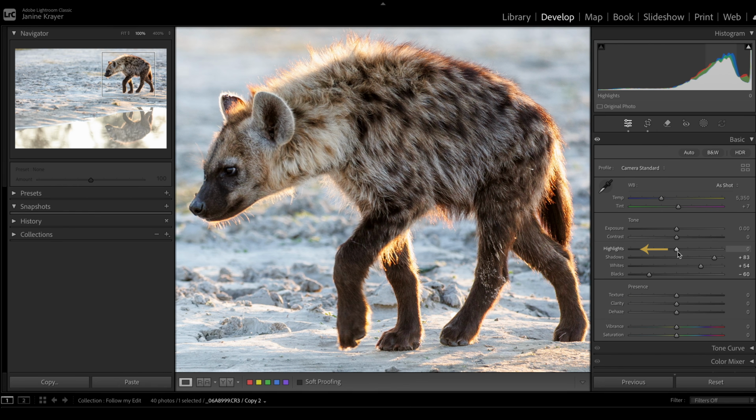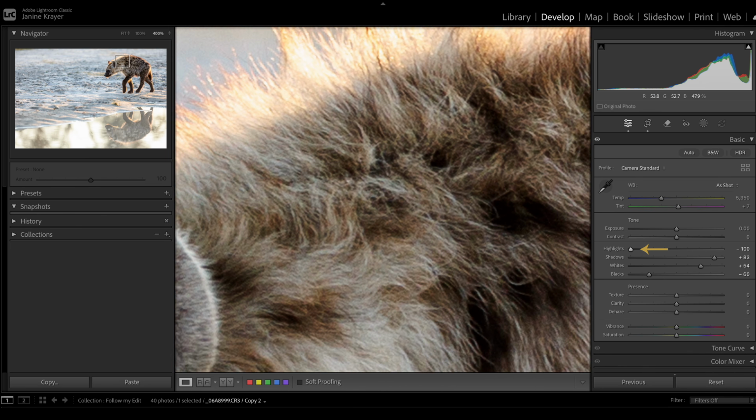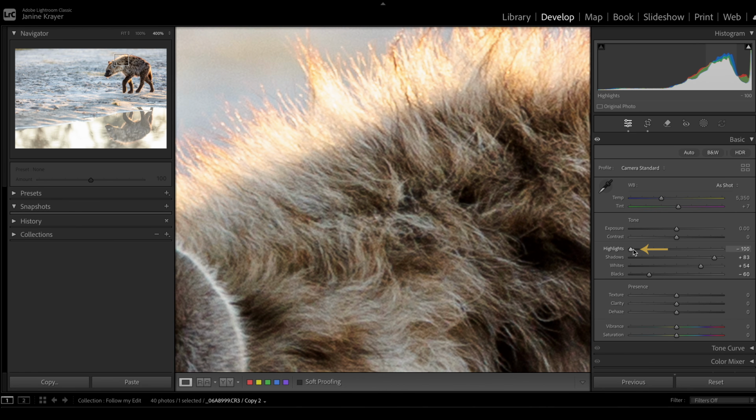I'm going to bring it down, and the whole idea is to get more detail in the brighter fur. So where's our fur brighter? That would be at the rim up here, that would be by the tail. And I'm going to bring it down, and you see it becomes more visible. The individual strand becomes more visible. Remember, 400% is over magnified there, but I just don't want that glaring white. I want some off-white in that rim, some golden color.